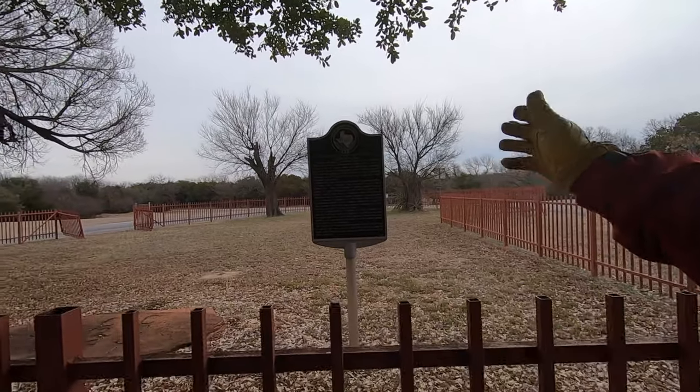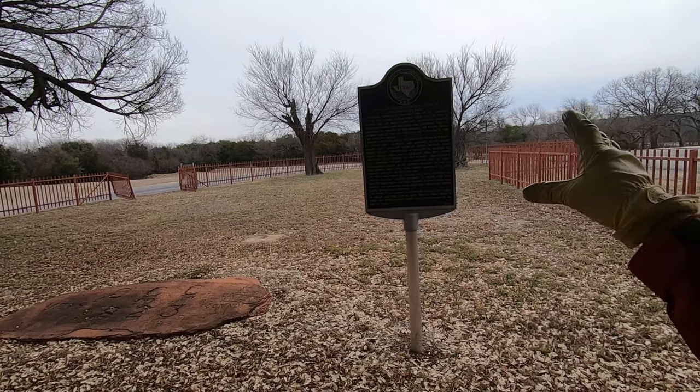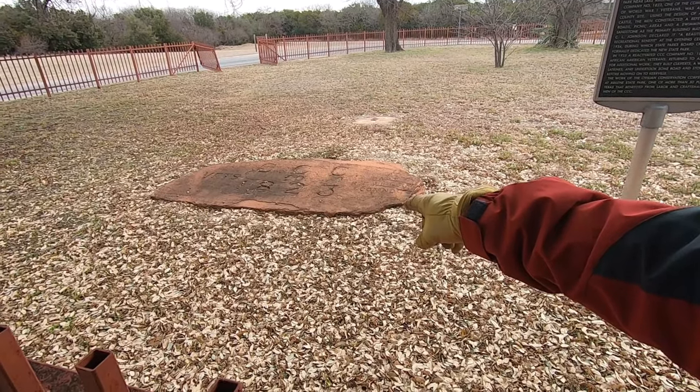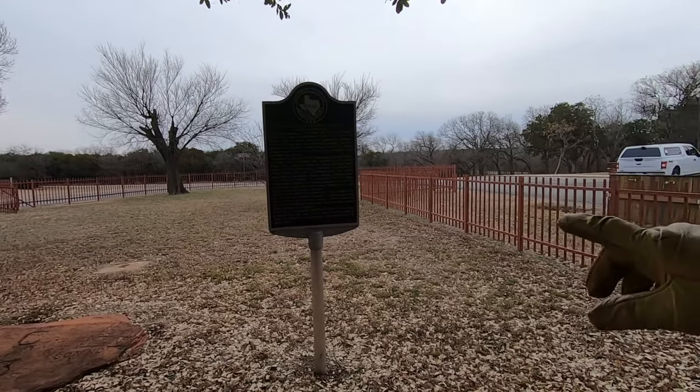1823. So I paused and took a moment to read this plaque, and you're not going to be able to see it very well because of the glare, but this plaque talks about the CCC company that constructed Abilene State Park, and as we saw from the stone down here, that was company 1823. What made that company unique is that it was comprised entirely of World War I vets. So it wasn't built by farm kids, it was built by veterans of World War I.